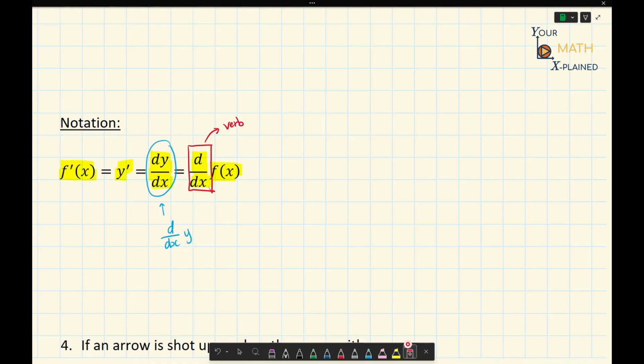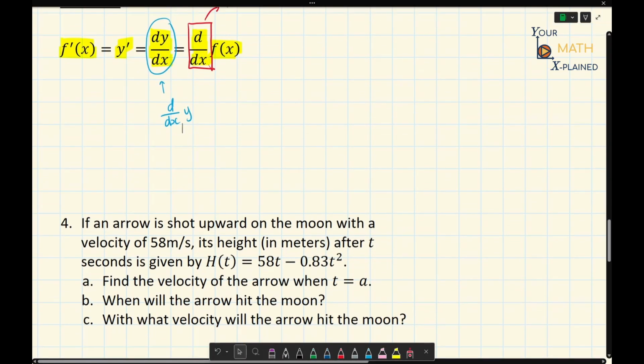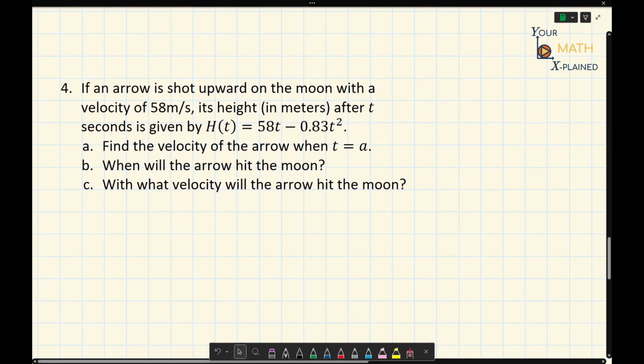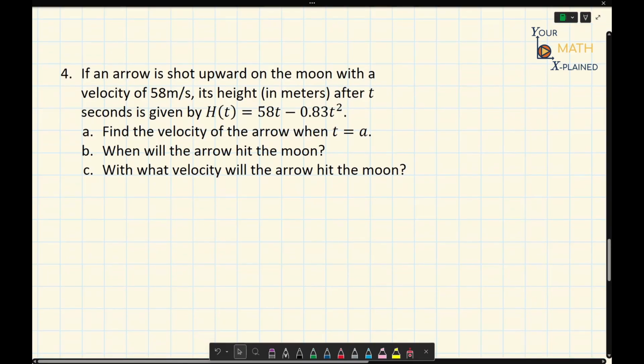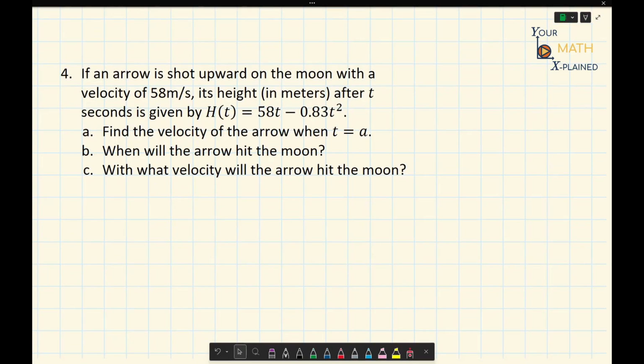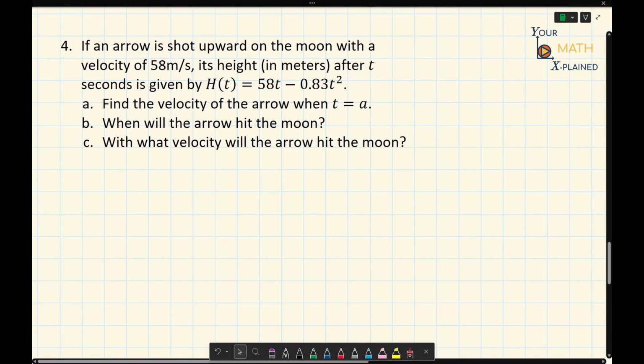And just a little tidbit, this dy by dx is known as the Leibniz notation, Leibniz being one of the founders of calculus. And now lastly, we've talked about how the derivative helps us with the tangent problem through a few examples in the last video. But let's finish this idea off with the relationship to the velocity problem. We're going to do that through this fourth example here.